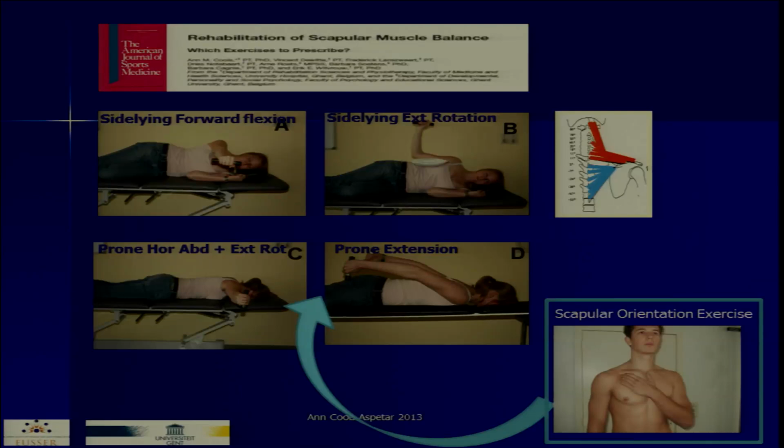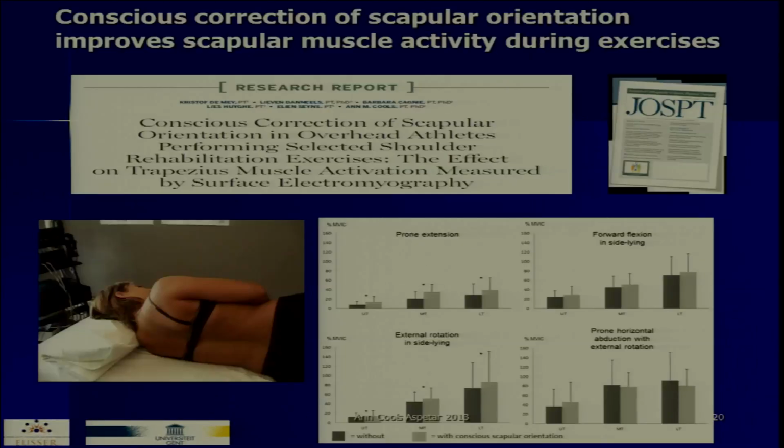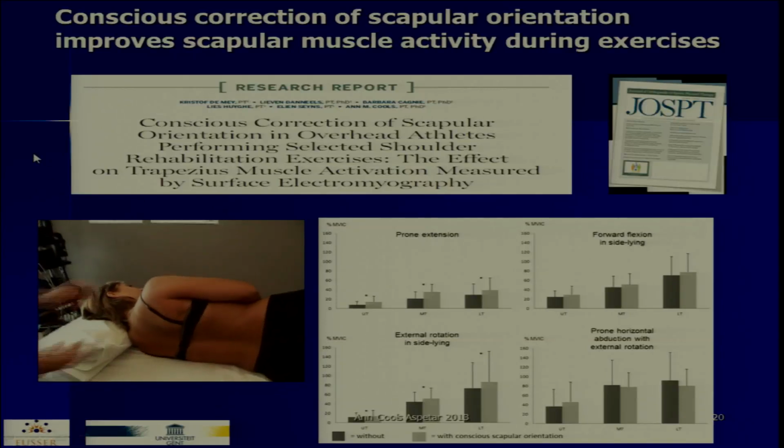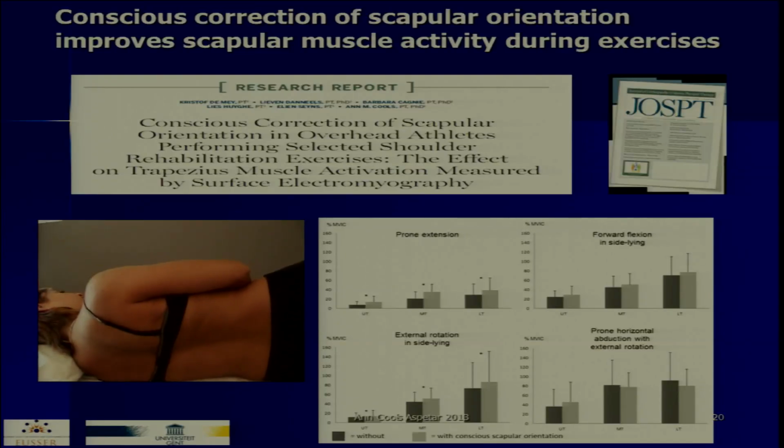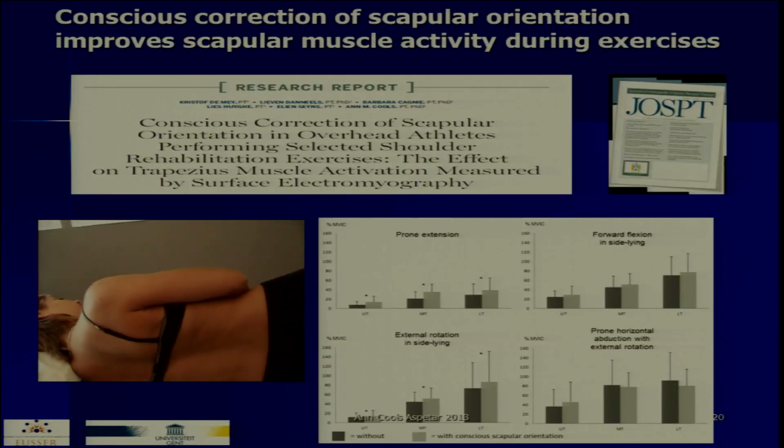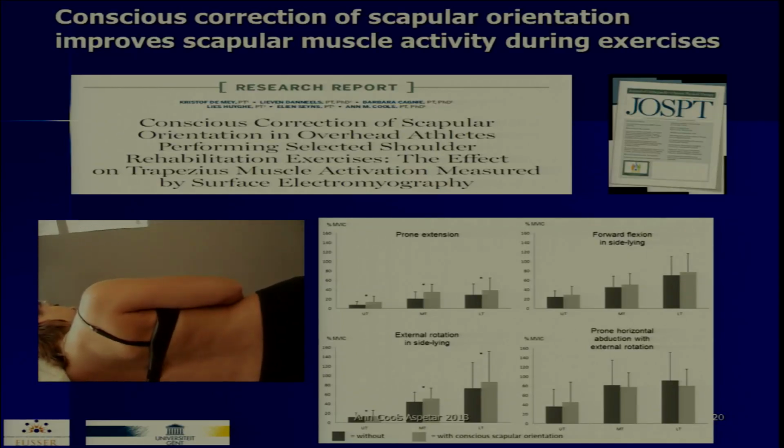So in general, is it good to first correct the position and then perform exercises, or do we just say, do the rowing, do external rotation, whatever? And indeed, when we compared the basic exercise with the exercise with the scapular correction, we found for at least 2 of the 4 exercises a significant increase in the activity in the lower and middle trap. So if you perform an exercise, for instance, in this case, external rotation, a side-lying position, it's important that before that exercise you really correct the position. Otherwise, you have not sufficient activity in the lower trap.